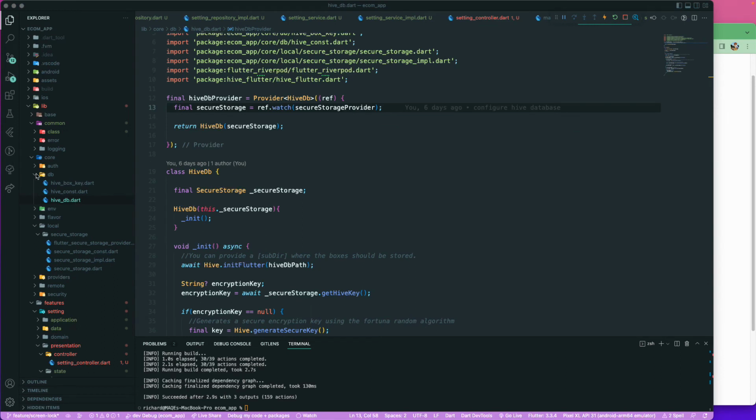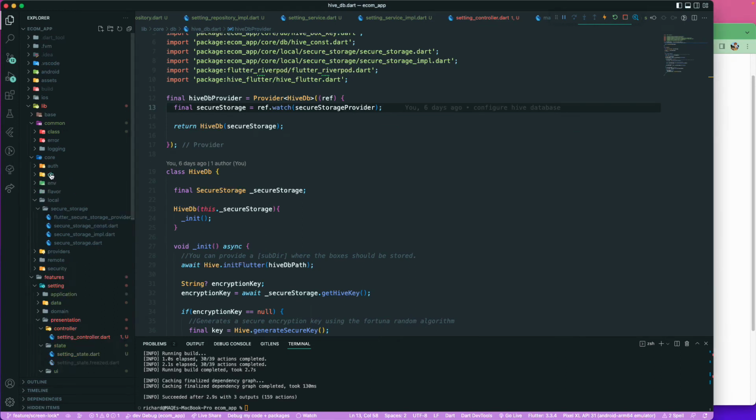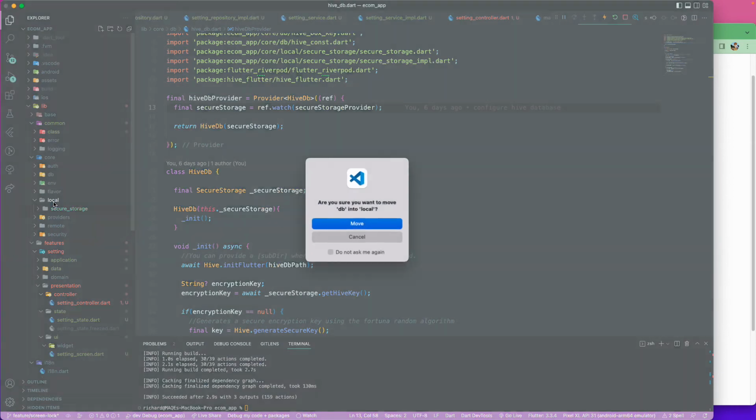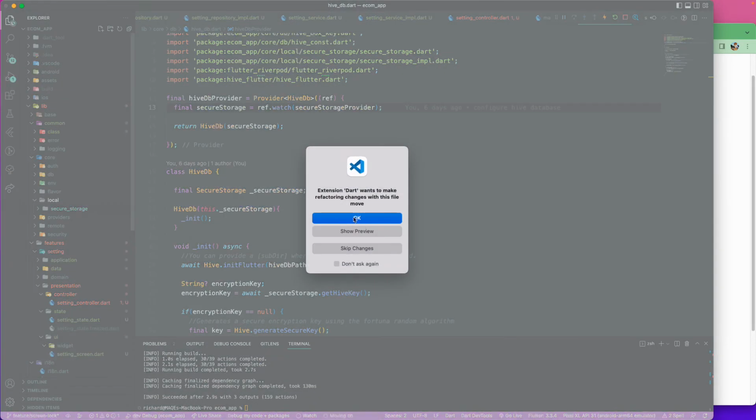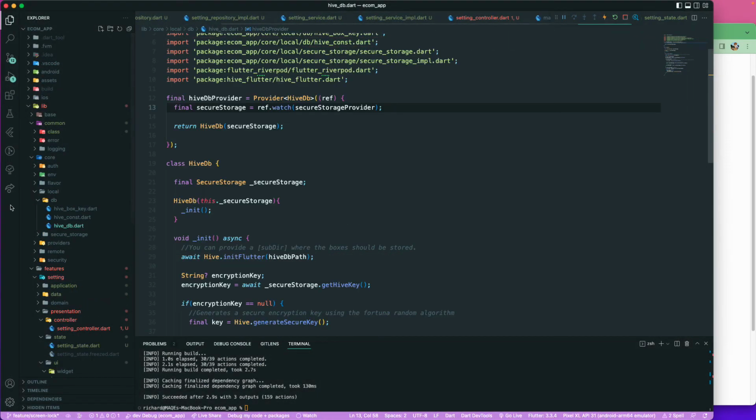So it's actually in the db section over here, but what we'll do is we will put it inside the local. So let us move this one inside the local, and just say okay. So let us move inside the local, because the database is for the local, and for the remote we have the API connection.